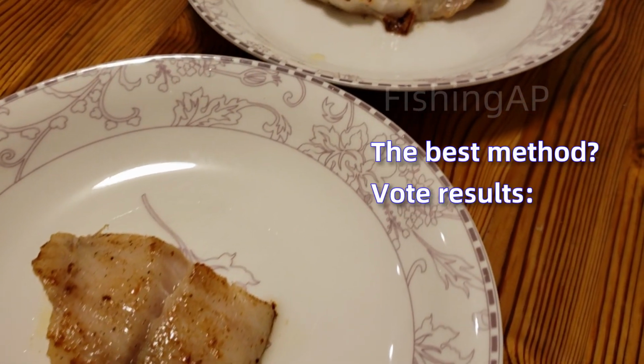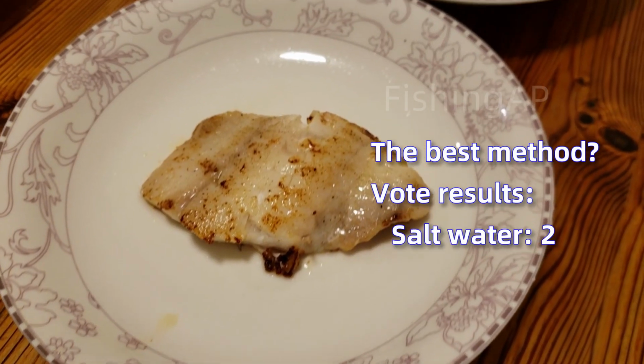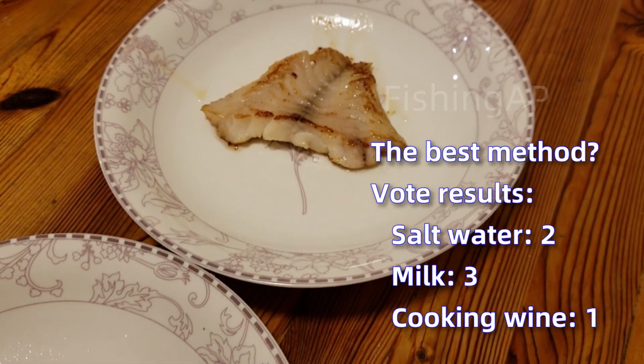Here is the voting results from my family on which method is most effective. Salt water got 2 votes. Milk got 3 votes, and cooking wine got 1 vote. Everyone said the dish was so delicious.